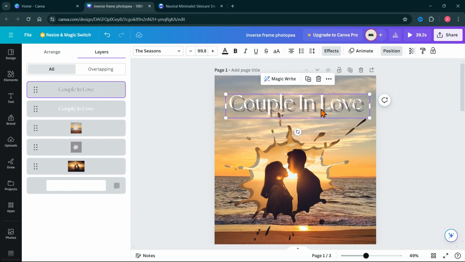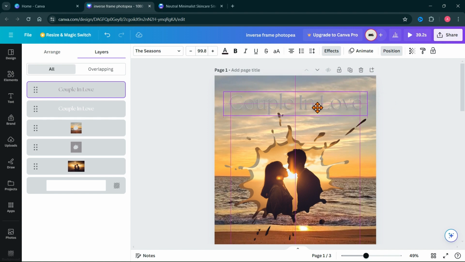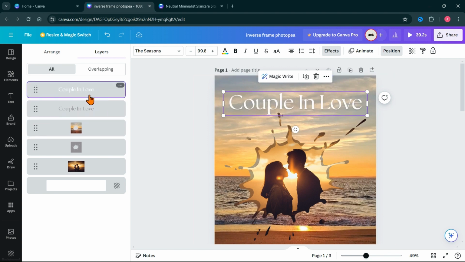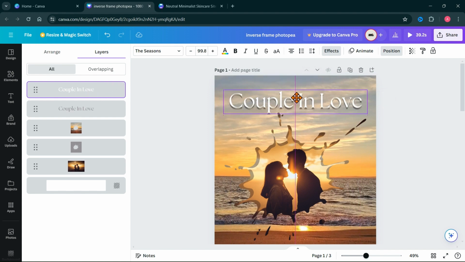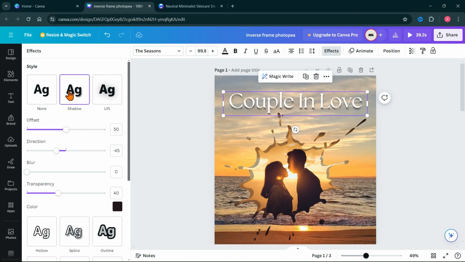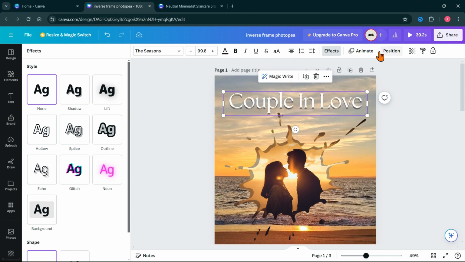So what I do is I'm going to align it. Okay, now it's aligned. I'm going to bring it at the back. Then I have to adjust this white text layer slightly above. Now you can see this is the shadow. This is how I create the shadow. But of course, you can enhance it, whether you want something different, with a slight intensity or blur. It's up to you, or you can just create an extra shadow or just leave it as none. So this is how I created this shadow effect.